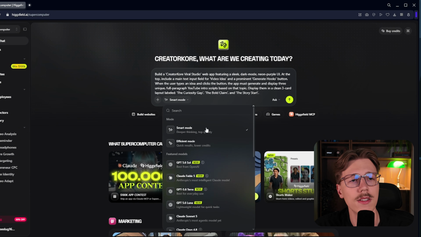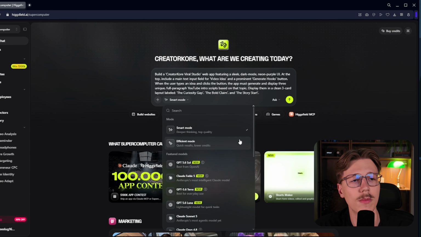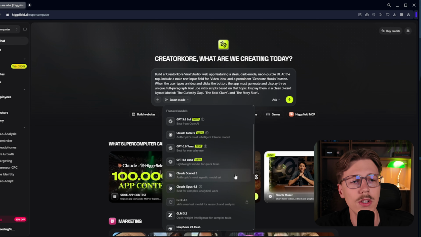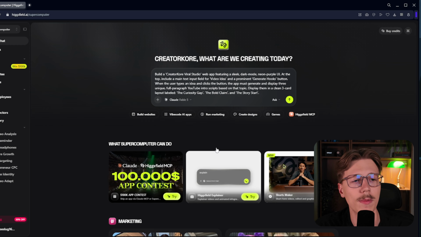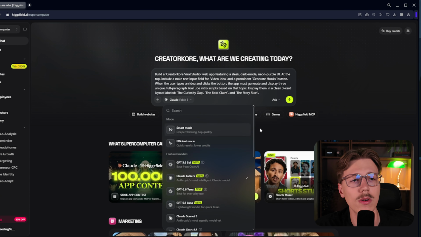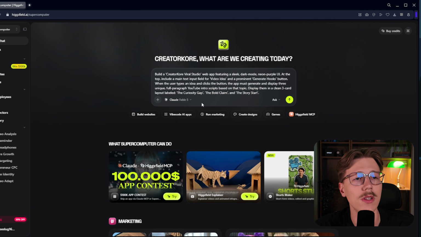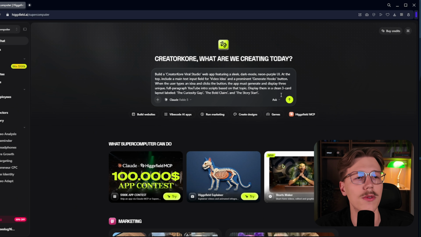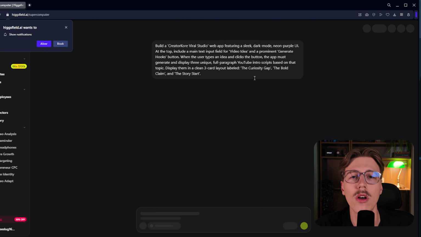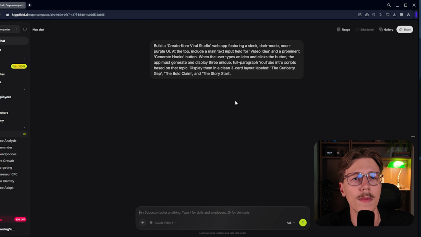So all you need to do then is choose a mode. For example, you can use the smart mode, you can use the efficient mode, or you can choose any other model. And the best thing about it, you can choose the Anthropic Fable 5. So that's exactly what I'm gonna do for this one. I want Higgsfield to use the Fable 5 brain. It's gonna be insane because Higgsfield connects to Cloud through MCPs, so it can do a lot of good things in here. So let's just push this prompt in here, and I'm gonna show you how everything happens.